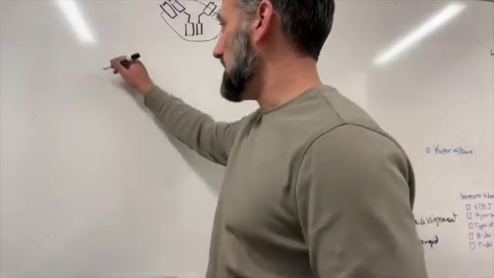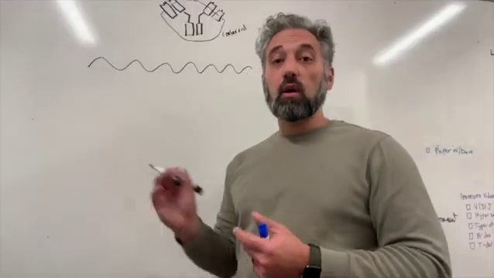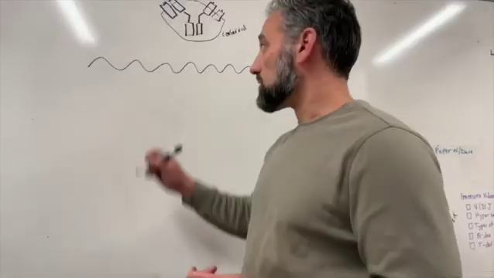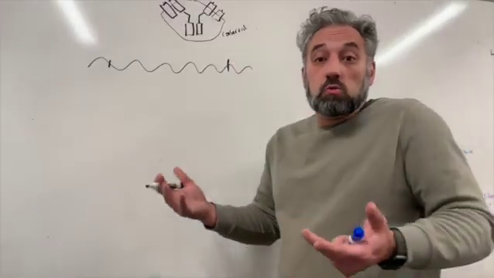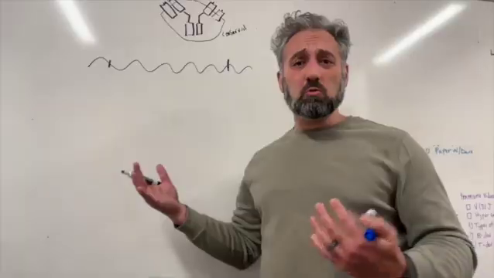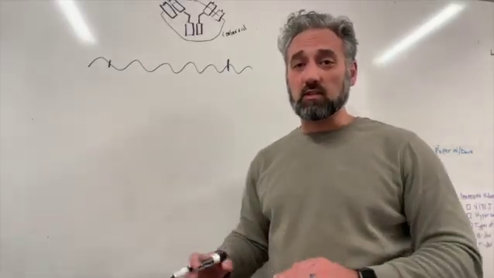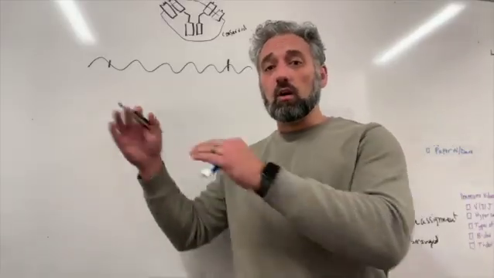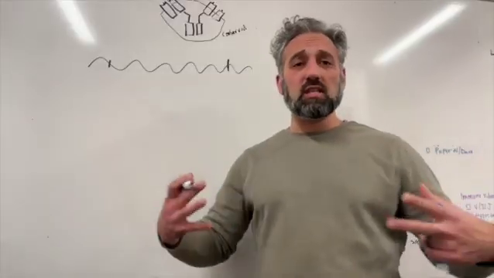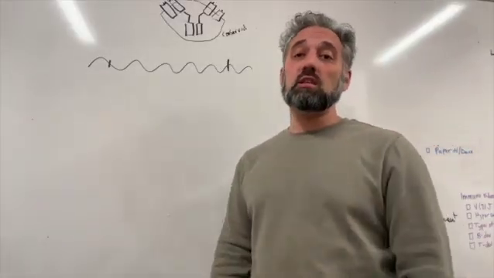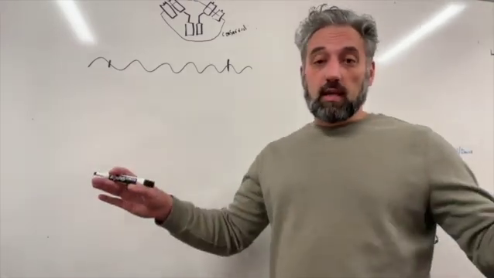So we have our DNA. Our DNA is going to look something like this. And there's going to be part of our DNA that we're actually interested in, say from here to here. Your body knows more or less what to transcribe and how to transcribe it based on a large number of other factors: where the TATA box is, where all of these other enhancer and promoter regions are, all of these things that say, yes, this is the gene that you need to make and when you need to make it. We're not going to get into that.